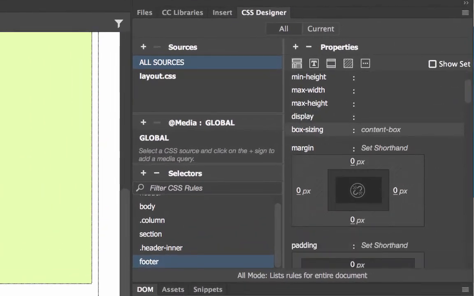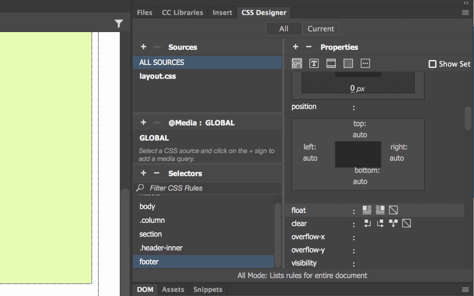It's under layout. Just below float, you have clear. So the float property causes elements to show up side by side in the same row, whereas the clear property forces an element to start in a new row, ignoring or bypassing the floats that came before it.